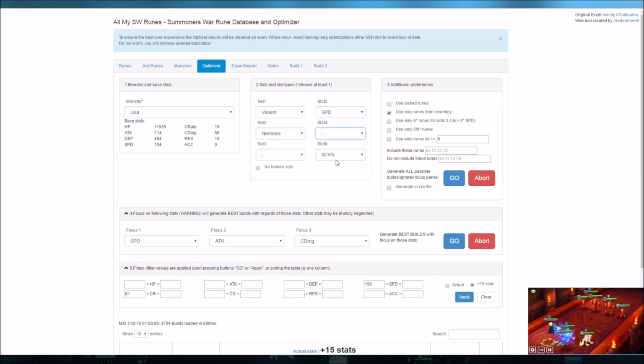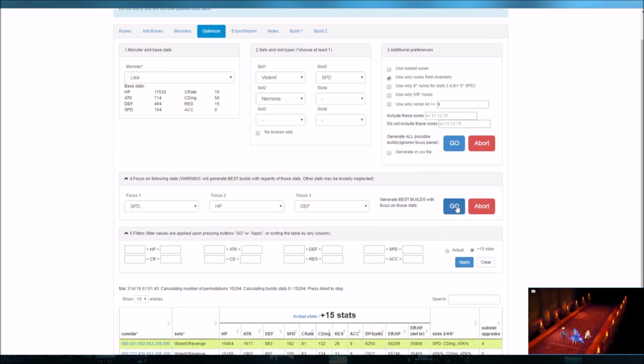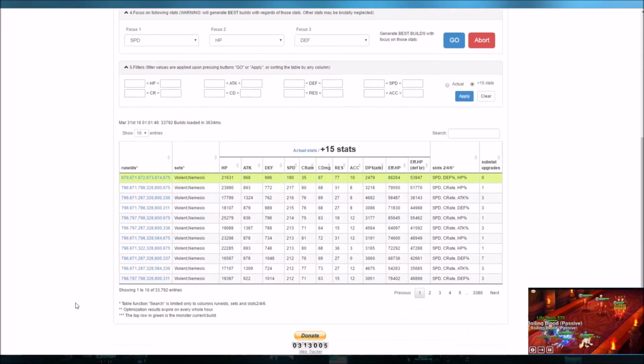So Lisa, I'll speed, and then I'll just blank out slot 4 and slot 6. We'll let the optimizer determine which primary stat the rune takes. So yes, I want speed. Sure, I want HP, and okay, I want defense as well. So I'm going to clear my filters, hit go, and then let it work its magic. Yeah, it is going to be very time consuming for a human being to create 33,792 builds in a matter of seconds. So Optimizer is awesome.